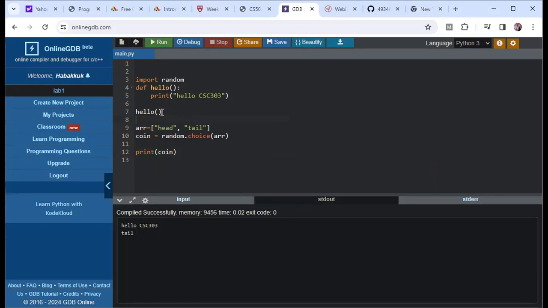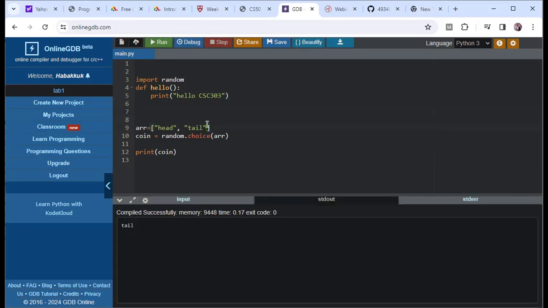You are choosing tail. So let me comment on this and see what happens. Let's remove this and call it again. At every instance we call this, it chooses between this and this. So you can guess the next one. Let me guess the head. It still fell on tail. You keep on doing it, and you find out that a time will come when you choose any of them.